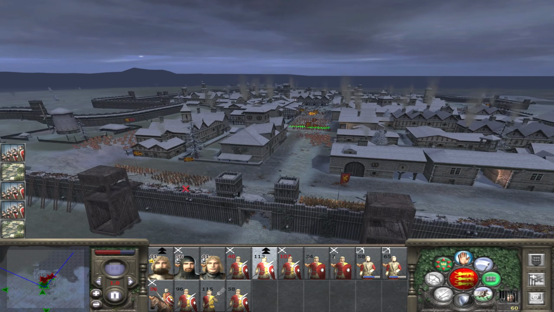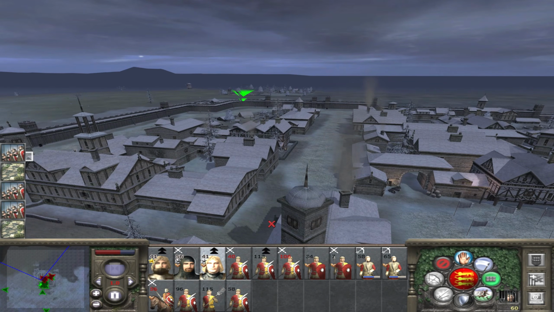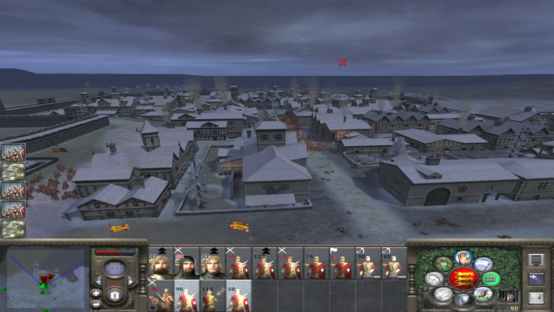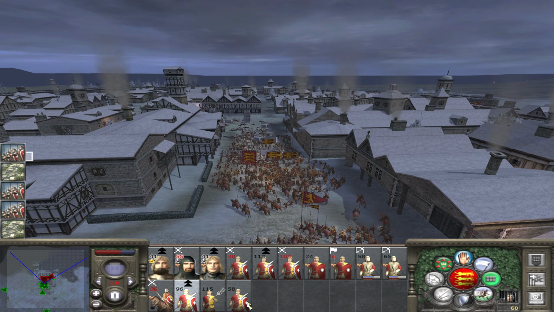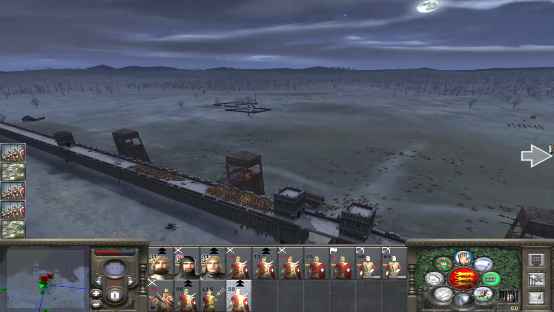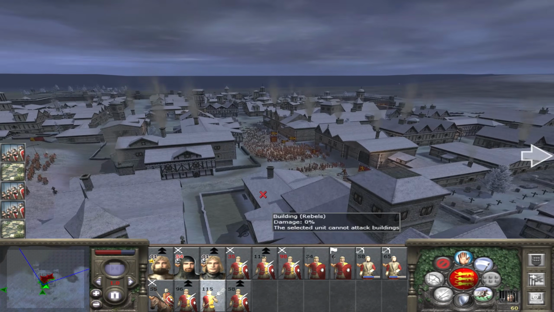I'm just moving my general forwards to give us more morale. What's the unit outside the wall here that hasn't moved? It's just some spear militia. There's some peasants on the wall as well.